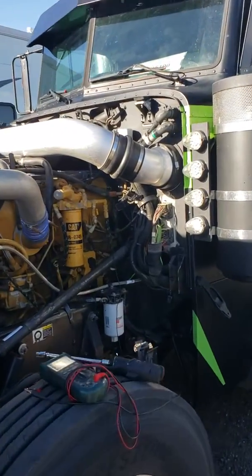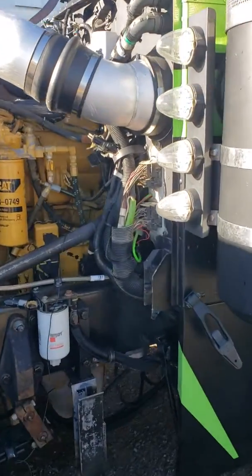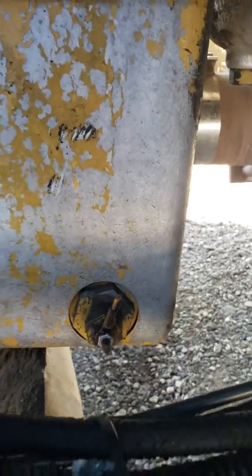Basically what happened is I bought this truck and it had my oil temp sensor wire cut. And there's no wire dangling from the loom. It's just gone. You can see it's nowhere to be found. And so this is how I got started finding it.